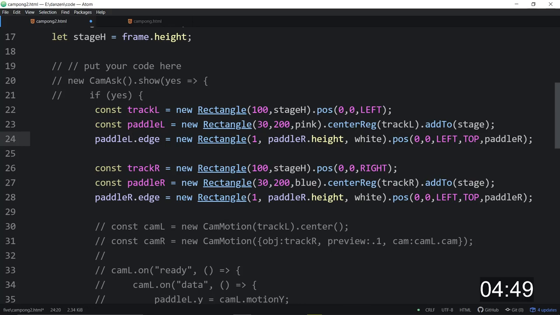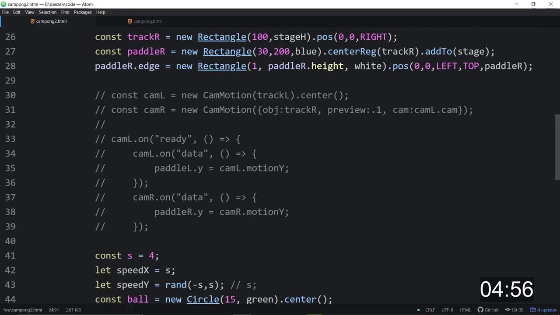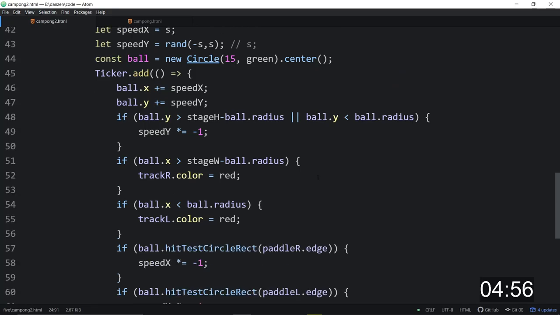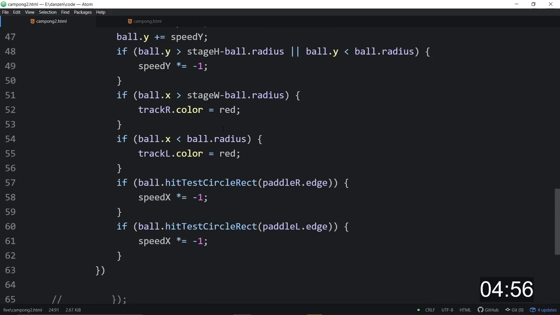How are we doing? We got 10 seconds. We change this to a left, and we change that to a left. And we'll pause that timer. All right. So we put a paddle. Oh, this is on the right-hand side. Okay. So we put a thin white line on the left-hand paddle, but on the right-hand side of the paddle left. And we did that other stuff pretty quickly, didn't we? So here we said if the ball's x is less than the ball's radius, so that's 0 plus the radius, then we turn the left-hand track color to red.